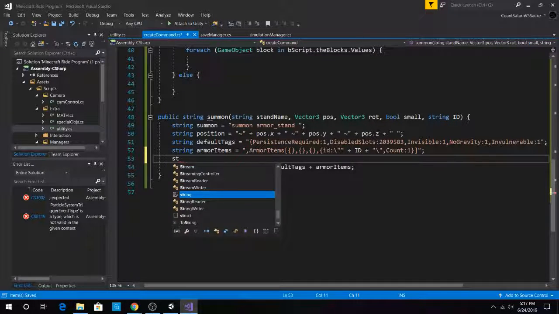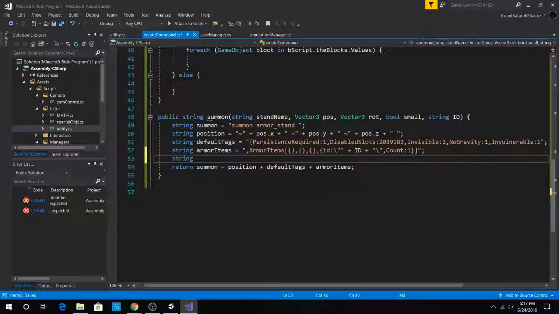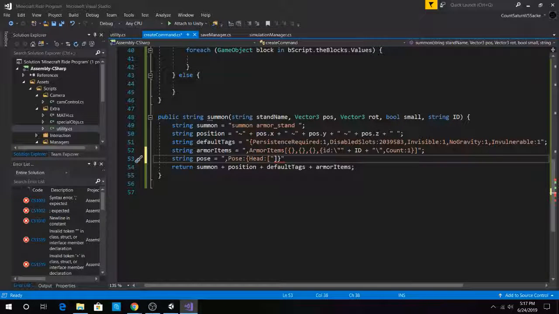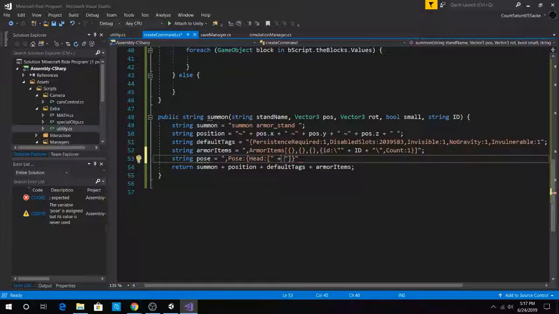Okay. Next up is the string. Actually, string. We'll do the pose. This one, I think I can remember off the top of my head. This would be a comma pose like this. All we really need to work on is the head, and this takes in like this. So plus this.